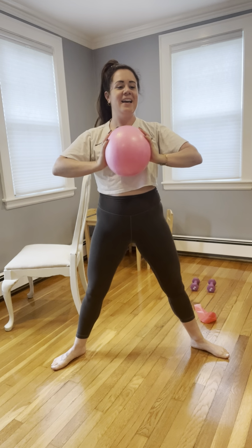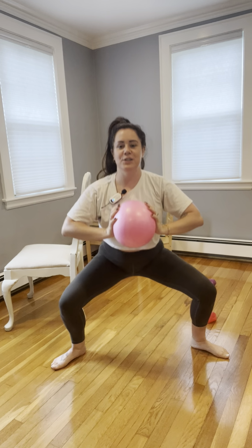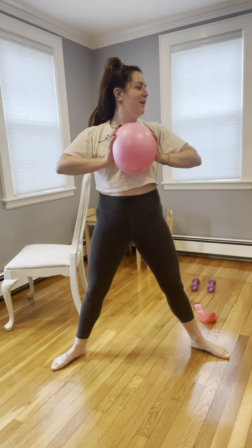Squat for two, down and up. Squeeze those glutes and up. Squeeze, down for two and up. Down for two, one more slow. Down for two and up, single count. Down, squeeze, squeeze. Keep going down and up. Four more and three. Two, let's do a three count pulse.